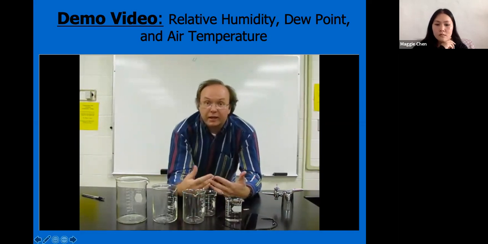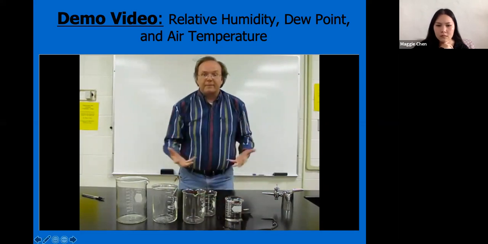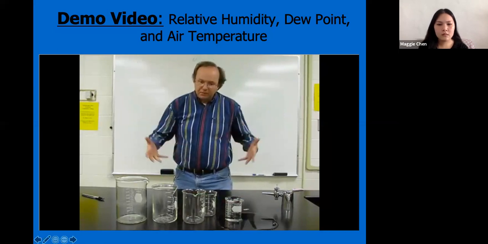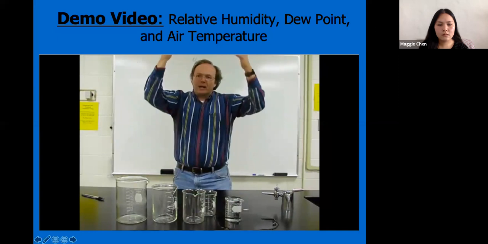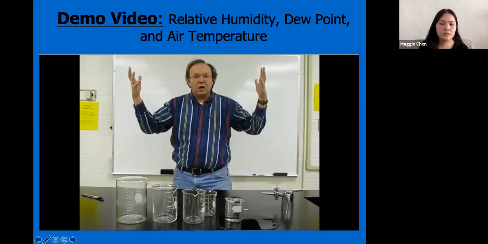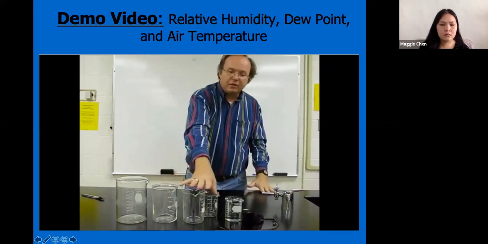So, when relatively warm air that has a lot of space in it is around a body of water like an ocean, or in the case of where we live here in the state of Tennessee, we get ours primarily from the Gulf of Mexico, that water is going to evaporate into that warm air, taking advantage of all the space that's available. And then as that warm air rises, because it's less dense, it begins to expand and begins to cool off. As that air cools, the humidity is going to go up.